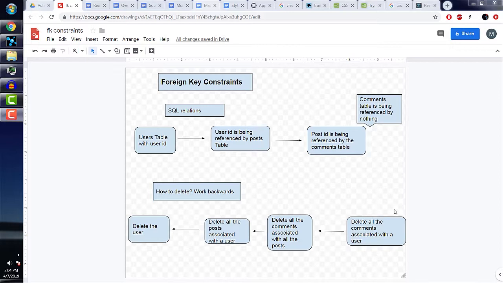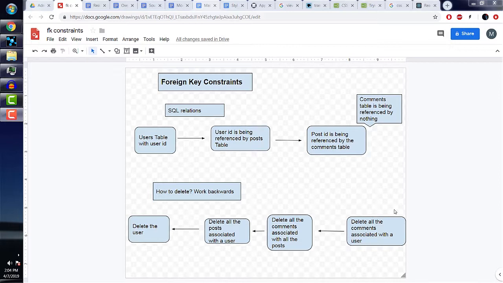So remember when we set up our SQL table, we had a users table with the user's ID. We then used the user ID in the users table to reference the user ID in the post table. This means that the user ID in the post table is a foreign key, and a foreign key means a primary key in another table. So user ID is the same primary key in the users table, but it's just being referenced by the post table, which means it's a foreign key in the post table.